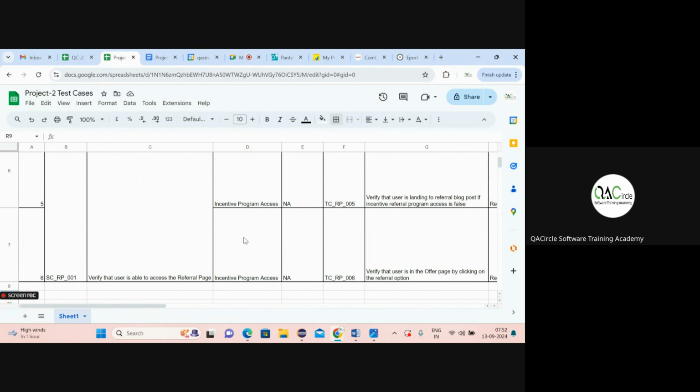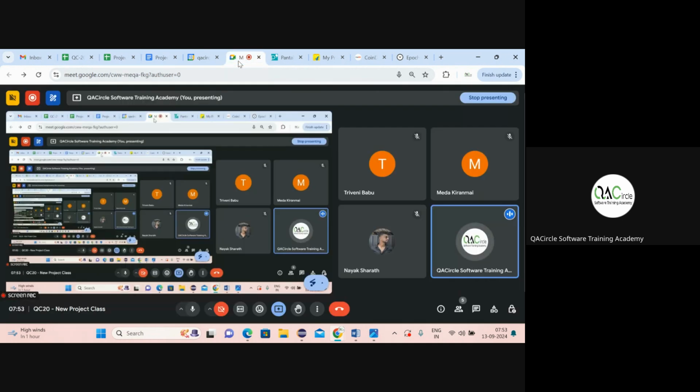Any doubts on how to come up with the test cases by following the requirement document and mockup design? Is it clear, or do you have any confusion here?